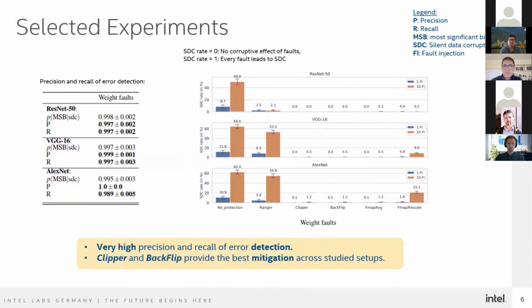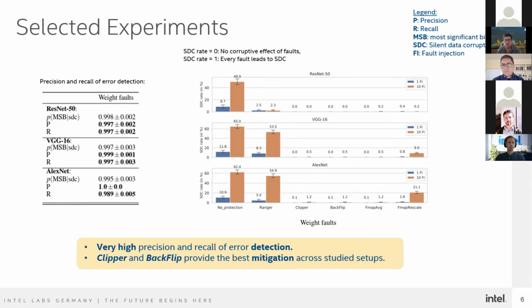We have done, of course, a lot of fault injection experiments to scale that up. So first, in terms of detection, how can we quantify the detection? Well, we would measure how many of these protection layers get activated in each run. And that happens if a fault is large enough to exceed the specific bound.